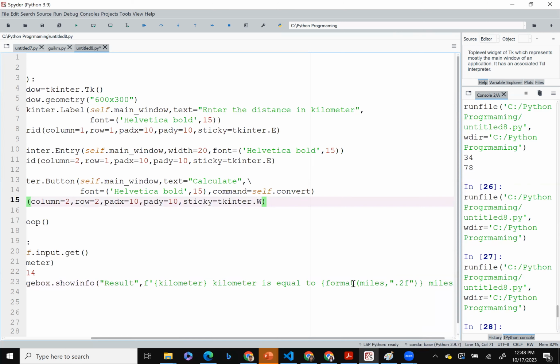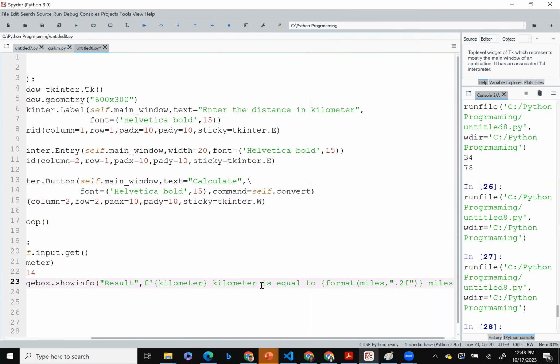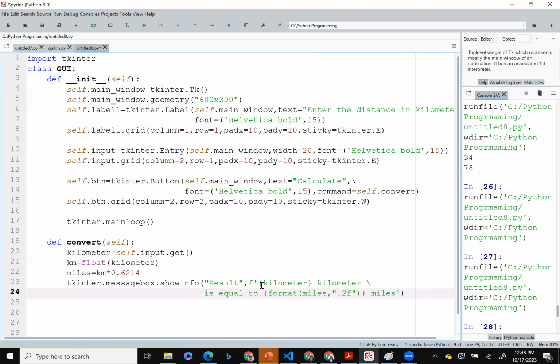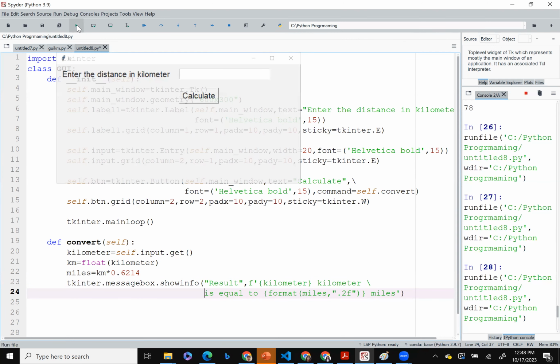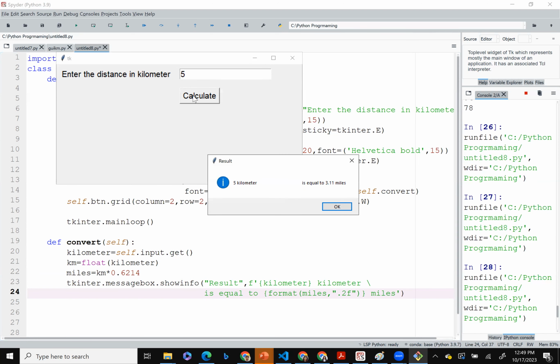So the whole code looks like this. Let me put it on a line below so that you can see it. So result, f kilometer is equal to format, and I put miles and restricted it to 2 decimal places, right? Okay, let's check. I'm going to run this code. I'm going to put 5, calculate, and 5 kilometer is equal to 3.11 miles.